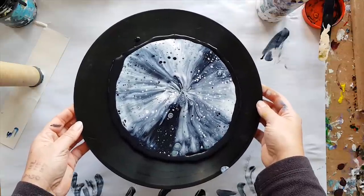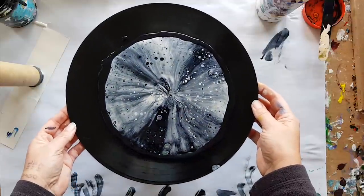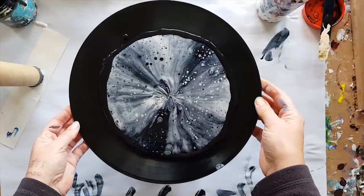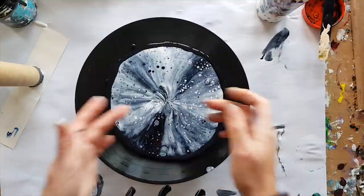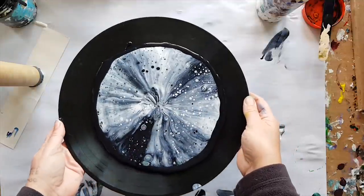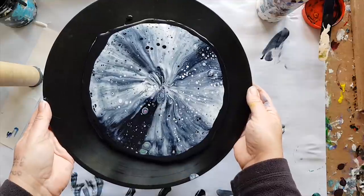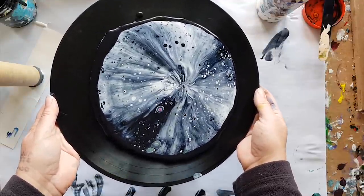Now, I'm wondering how cool it would be if I could get that centerpiece to stay centered. Because as a clock with a centerpiece that's actually centered, that will be cool. And I'm not expecting it to be. It would be very cool. What would it take?